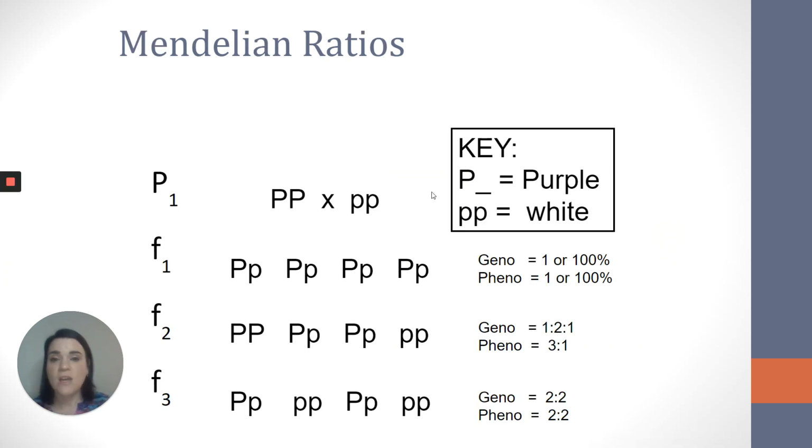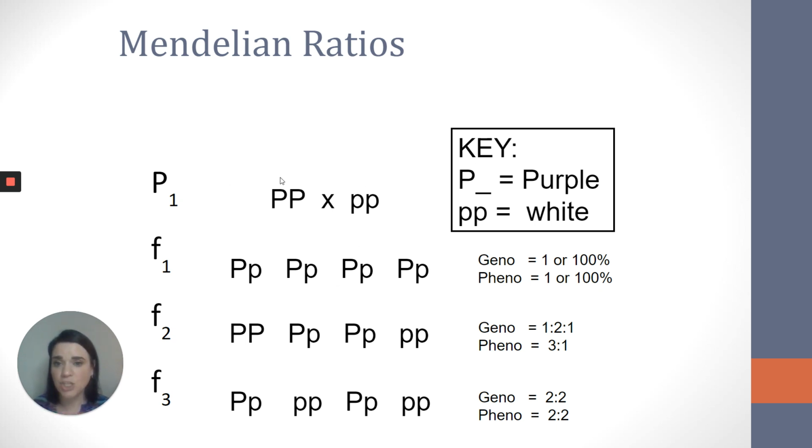All right, so this is an overview of the different generations. This slide is probably going to mean nothing to you right now. You really need to work through the different generations, the different practice problems that we're going to do, and then this will make more sense. So I'm going to walk through it, but if it doesn't make sense right now, that's okay. You kind of need to do the Punnett squares yourself, the test problems for it to make sense.